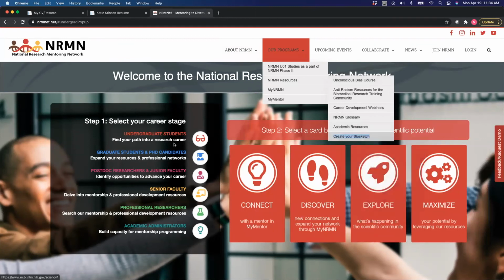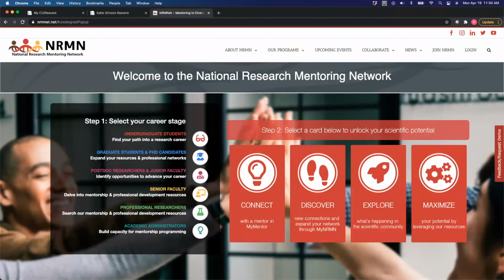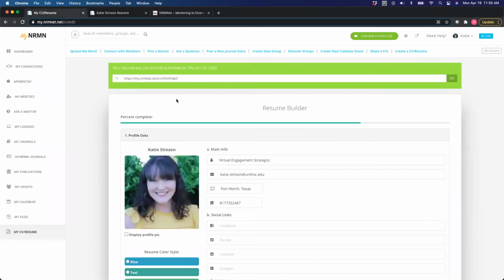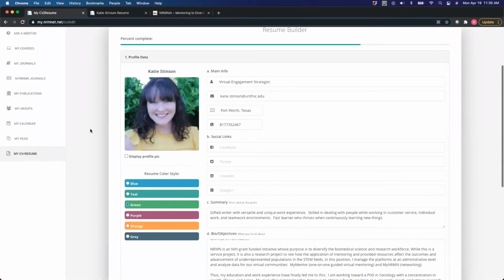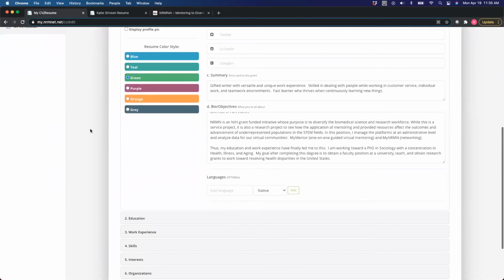So we have that linked out here, and it actually links out to the NIH requirement for creating your bio sketch. Unfortunately, I will have to check on that and see if this matches the NIH requirements for a CV. Okay, bio sketch is what you meant. Excellent. So yeah, we have that linked out from our homepage rather than within my NRMN, strictly because that is something that is available to everyone, even if you're not accessing it through NRMN. So we have that available on the homepage.